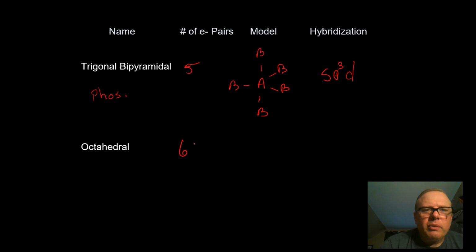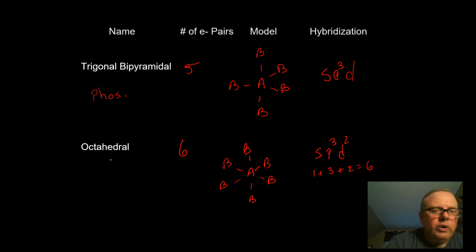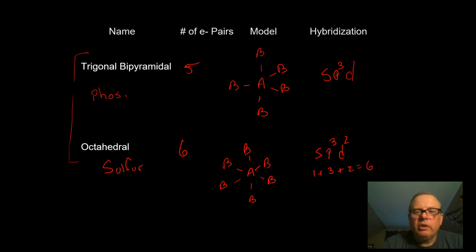Octahedral now has 6 pairs of bonding electrons. It is A and it is bonded to 6 things, 1 above, 1 below, and then 4 around the axis. Now, on VSEPR theory, what we have here is sp3d2. Now, it has 6 pairs of electrons around it. 1 plus 3 plus 2 more is 6 pairs of electrons, 12 total. Who in the world would do this? Sulfur. Sulfur is your prime instigator of this shape. So these last 2 here are unusual, and we will see them as we go this week.